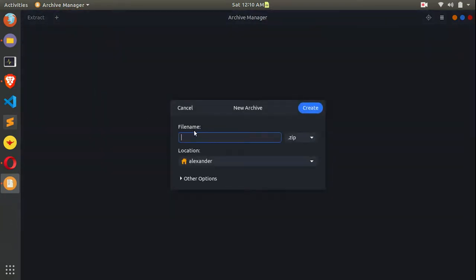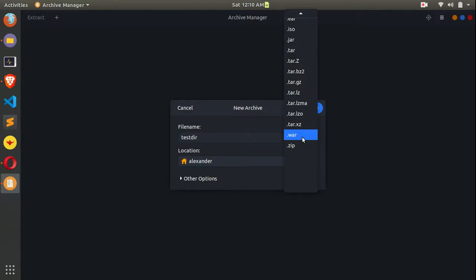Then this is the place where you have to create the name for the directory that you want to use to compress all those files we have on our desktop. So let's go ahead to name it text directory.